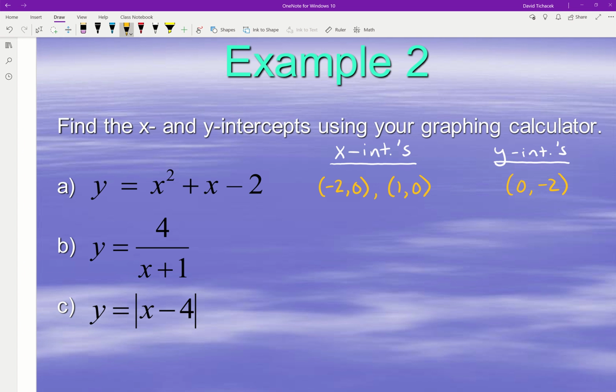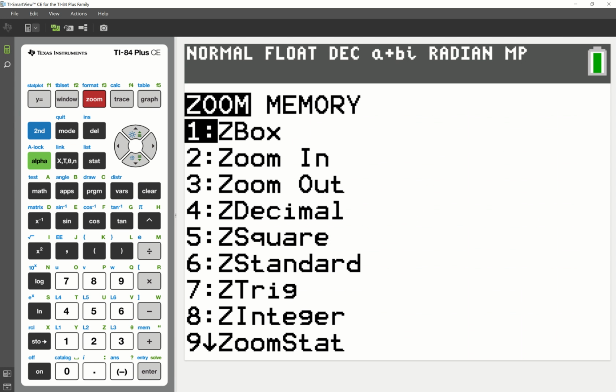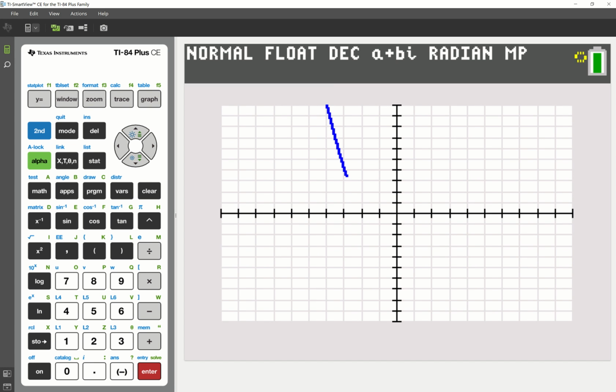Okay. Now, if you are using your graphing calculator and you would like to just go back to the standard viewing window here, up at the very top, you have those 5 buttons. Go ahead and click the zoom button in the middle, and then that'll give you a bunch of options for how to zoom in your graph. What we want is this 6th one down here, the one that says zoom standard. If you just press enter on that, then it'll reframe your grid and redraw your function.